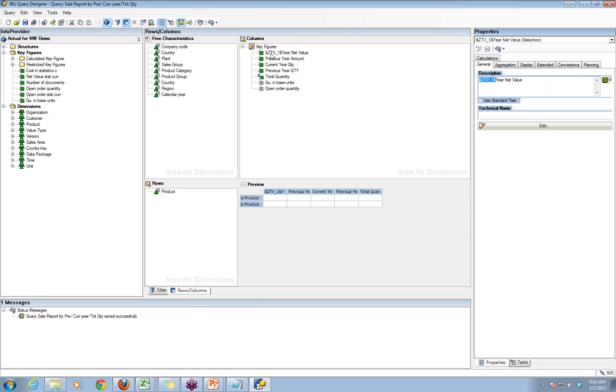So you see here, this doesn't make sense, right? It's not like previous or current or anything. It's this, because it's going to be replaced by whatever number or whatever variable that we put in there. So we are doing a text variable based on replacement path. Let's go ahead and run this query and see what happens.